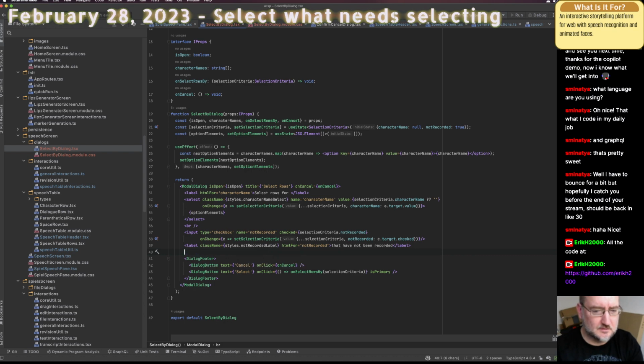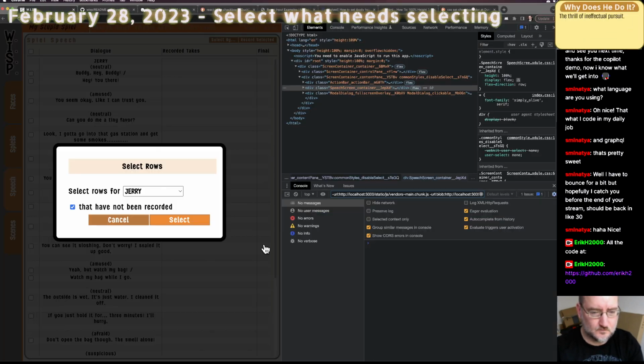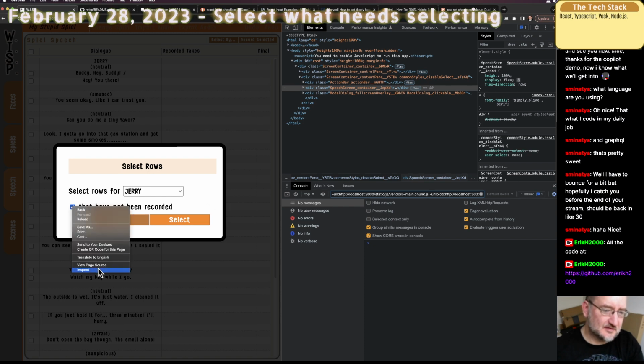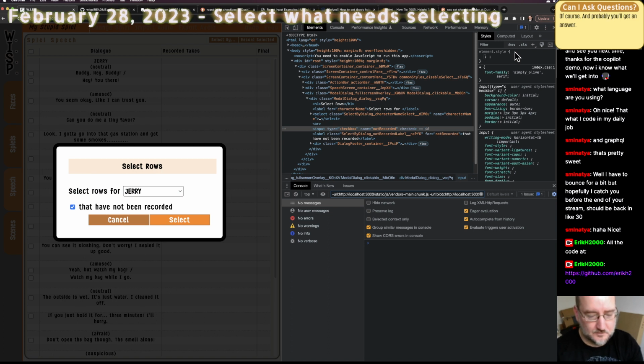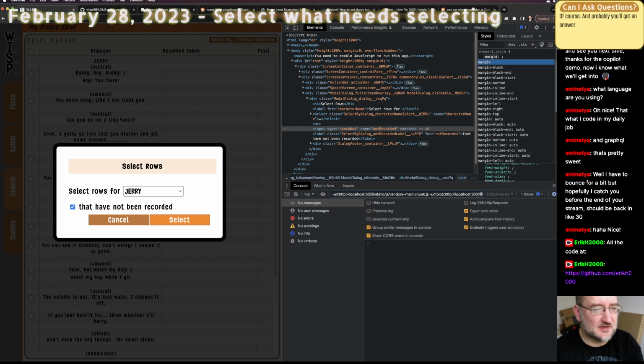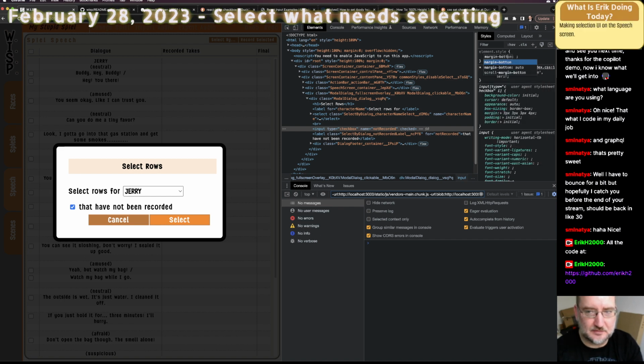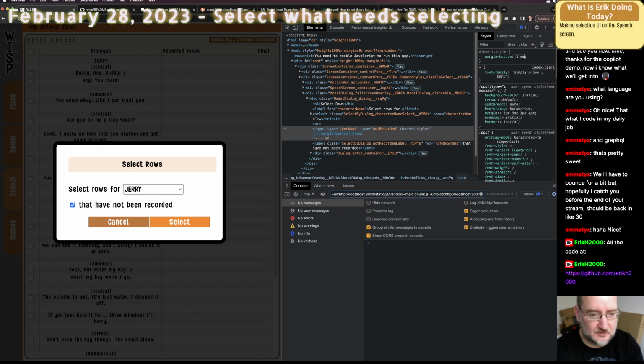Weird. Okay. Man, it's almost like I have to wrap this in a div. Let me see if I can add space over here. It might be something like labels don't affect the flow. Margin bottom.